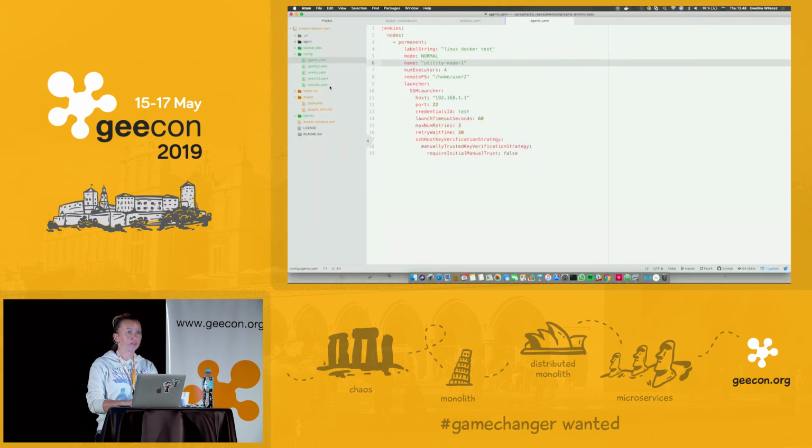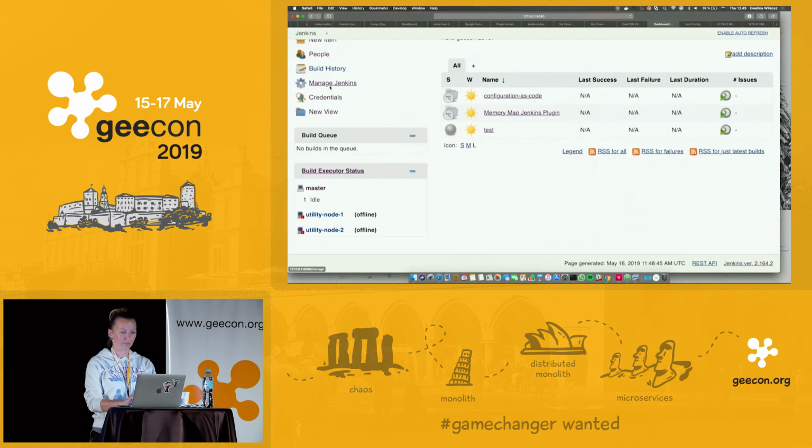We also support JNLP, but I find it very easy to use Swarm. So you actually don't configure the agent on Jenkins. You just tell the build agent, this is where you can find my Jenkins master, connect to it. I think it requires you to install the Swarm client plugin on your Jenkins, but it is possible.